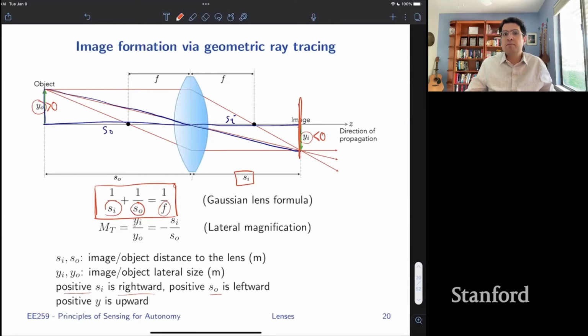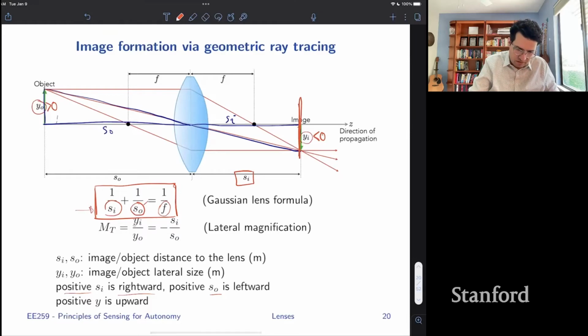And what that means is that for a lens of fixed focal length and a fixed position of the image sensor, only objects in one specific plane out in the field would become perfectly focused in the image plane. Any object with an SO that is not the one that solves this equation would be out of focus.